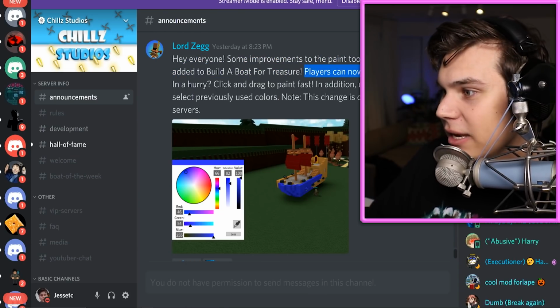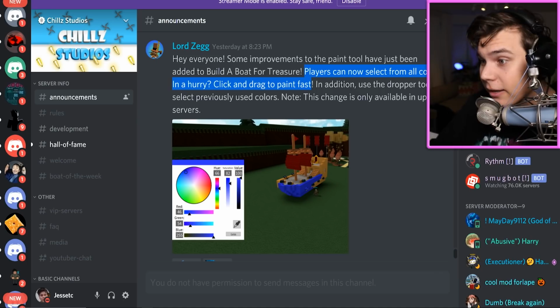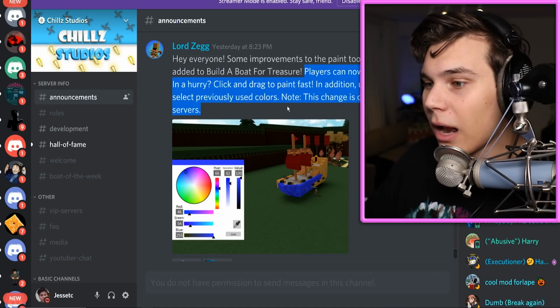Players can now select from all colors in a hurry. Click and drag the paint fast. In addition, blah, blah, blah.